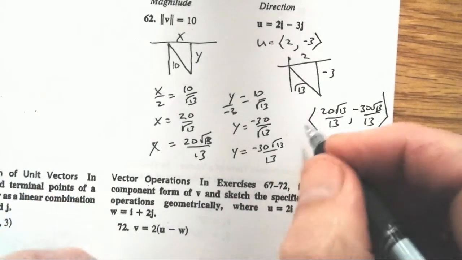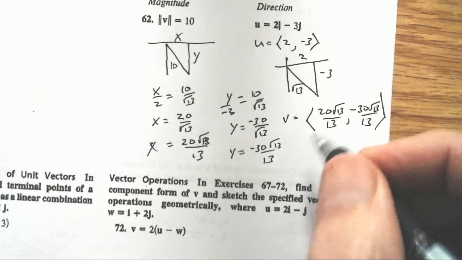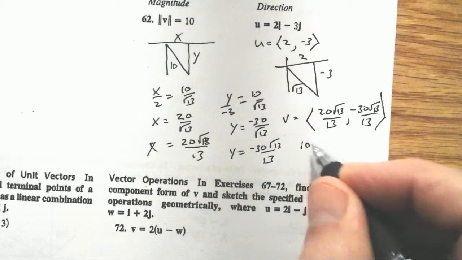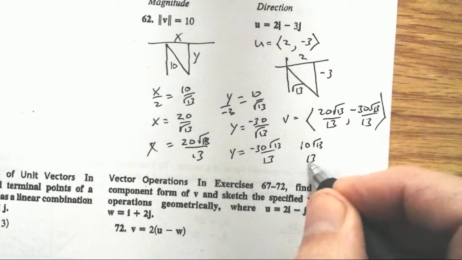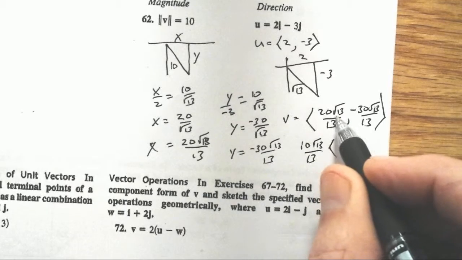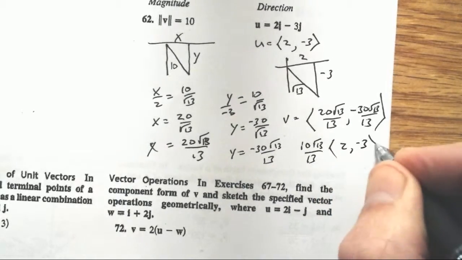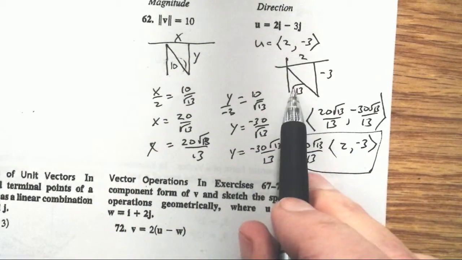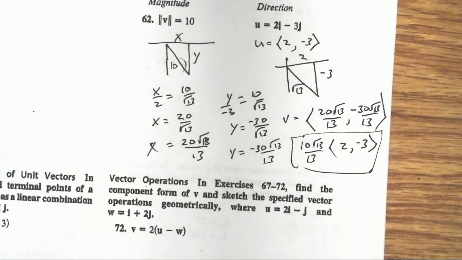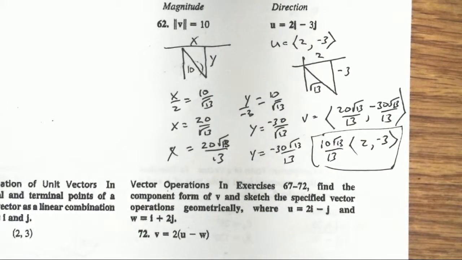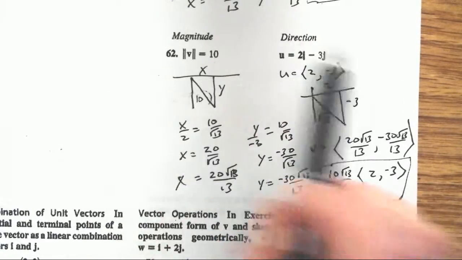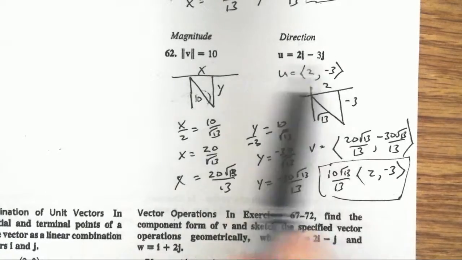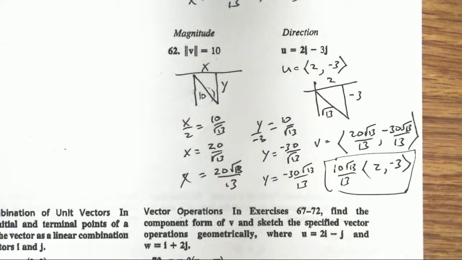If I was to, and you don't have to, here's vector v, if I was to factor out, how about this? I factor out 10 square root of 13 on 13, I would be left with just a 2 and a negative 3. And once again, if we take some time and analyze that, we got our 10, we got our square root of 13, we got our 2, we got our negative 3. Might be worth spending some time on that. Again, if you were working in this environment a lot. I'm not really a big rules guy, I'm more of an understanding guy, but if I was working in this environment a lot, I'd have a shortcut in no time.